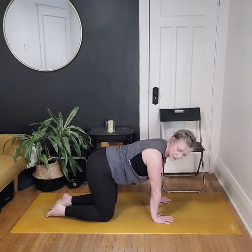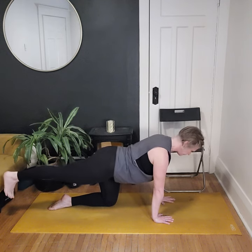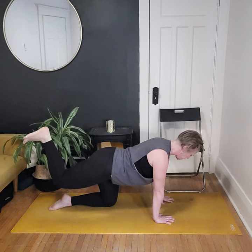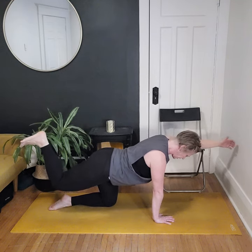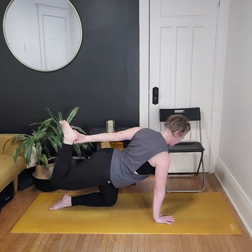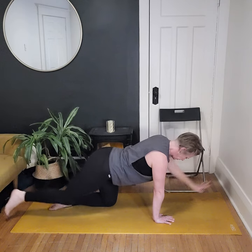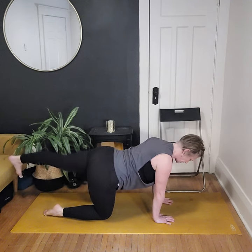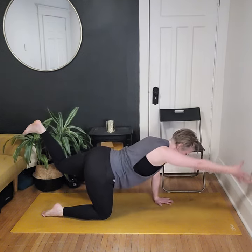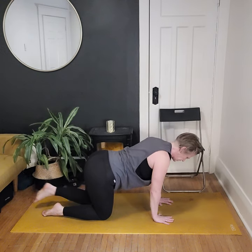If you're on the floor, let's start by kicking the left leg out behind us and lifting it off the mat — nice straight leg, keeping the left hip drawing down towards the mat. If we feel stable, maybe bend the foot and reach it up towards the ceiling as if you're going to step on it. Keep that hip low and then maybe reach the opposite arm. We can inhale, stepping on the ceiling and reaching, maybe even reaching back to grab the ankle or tap the foot.